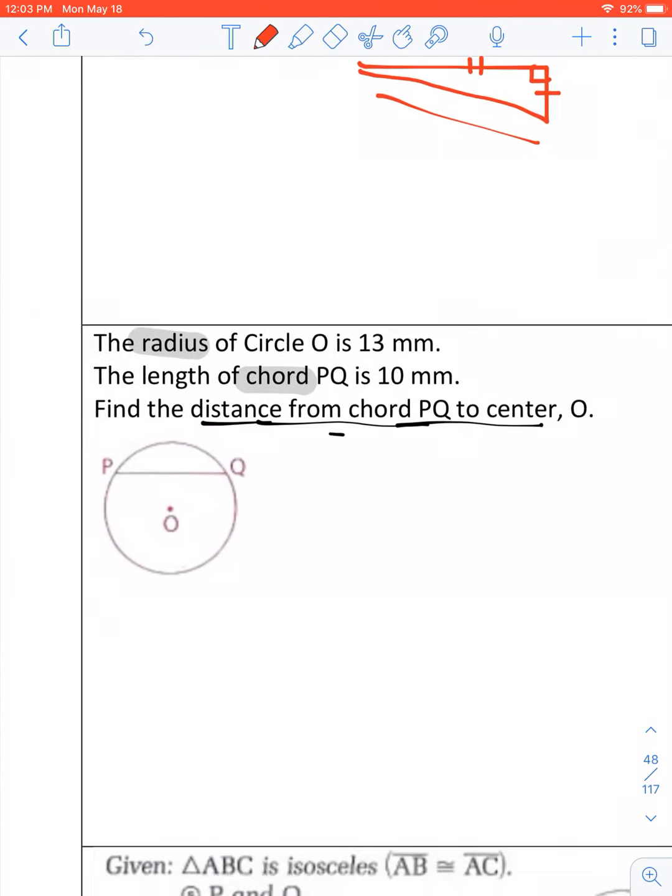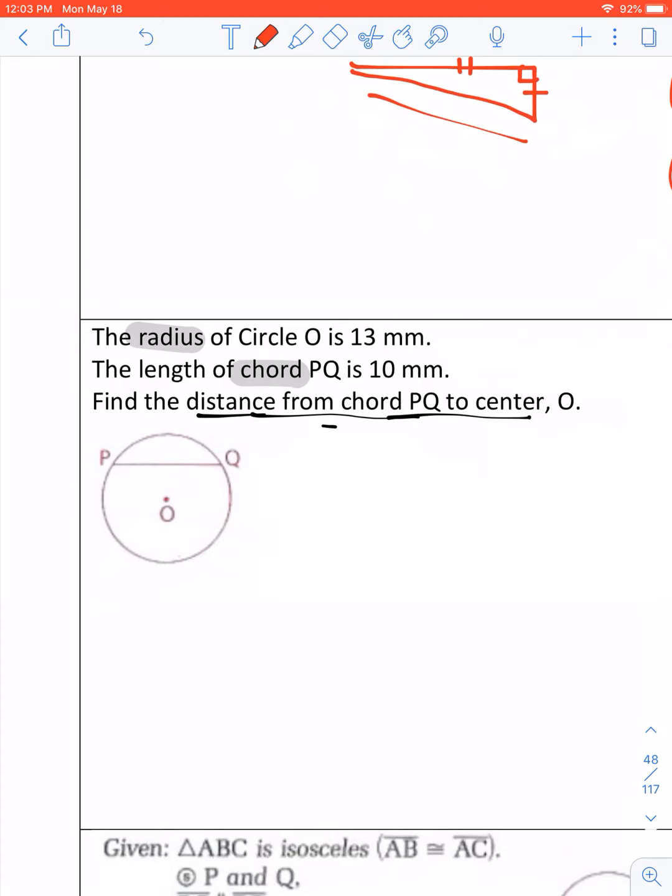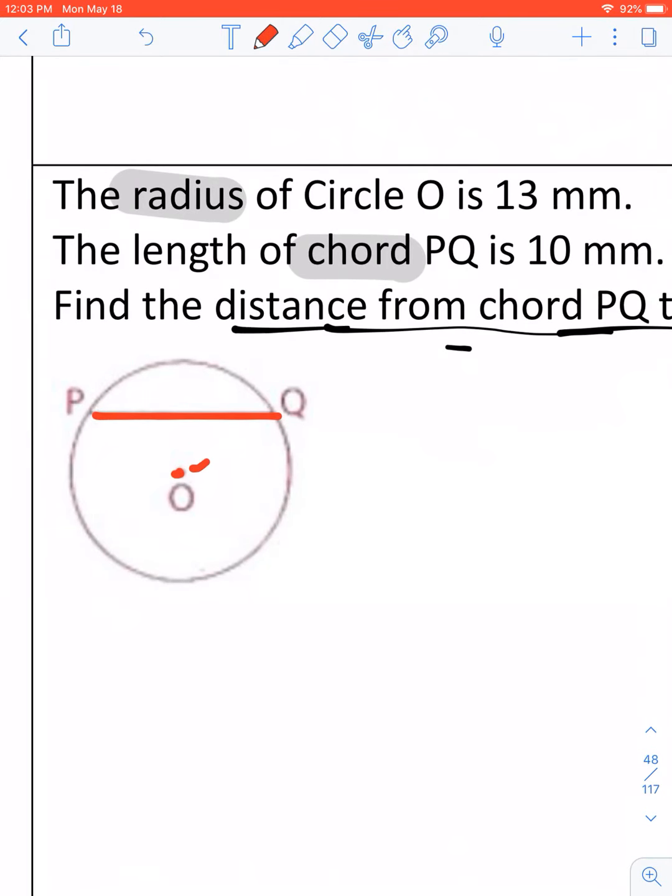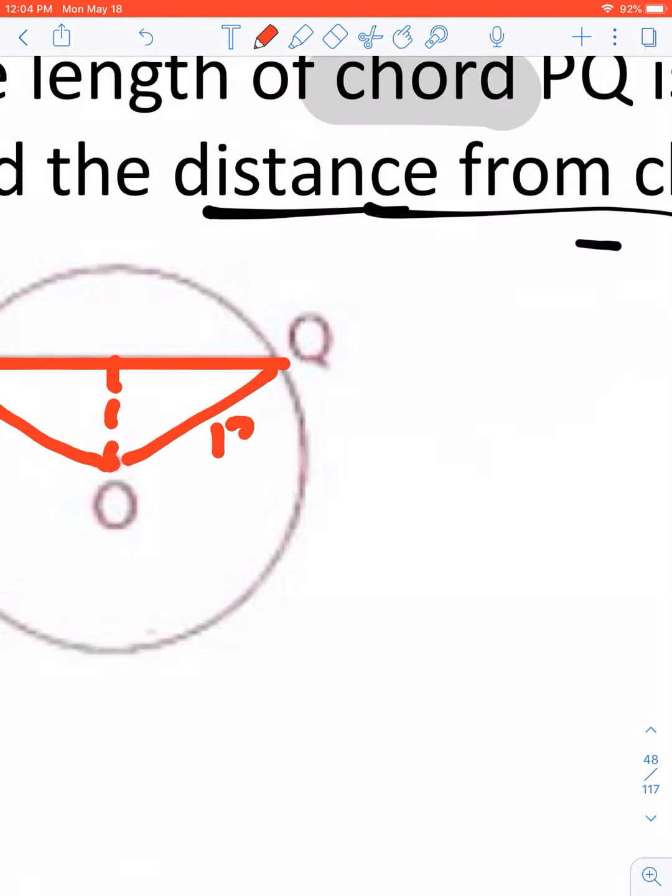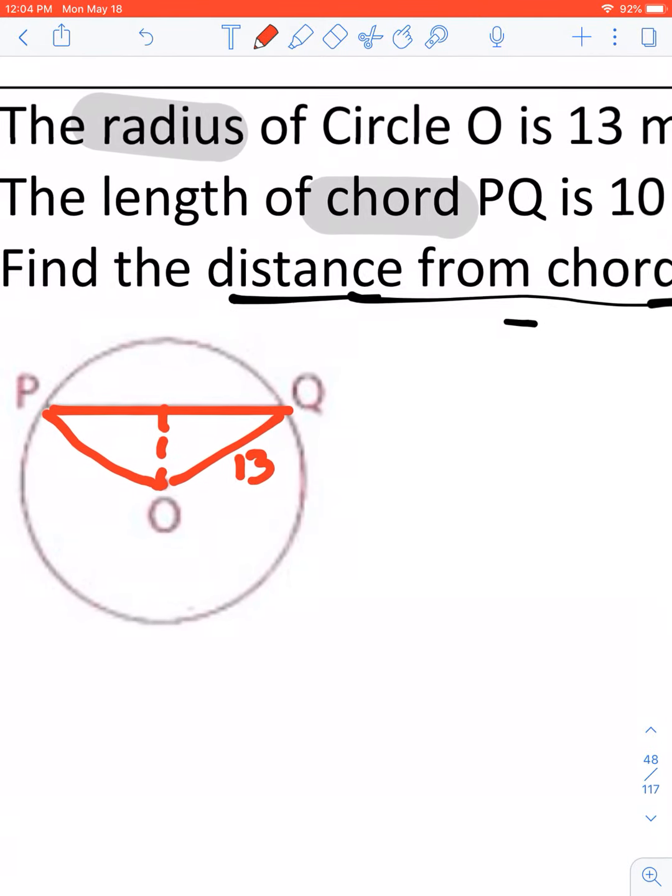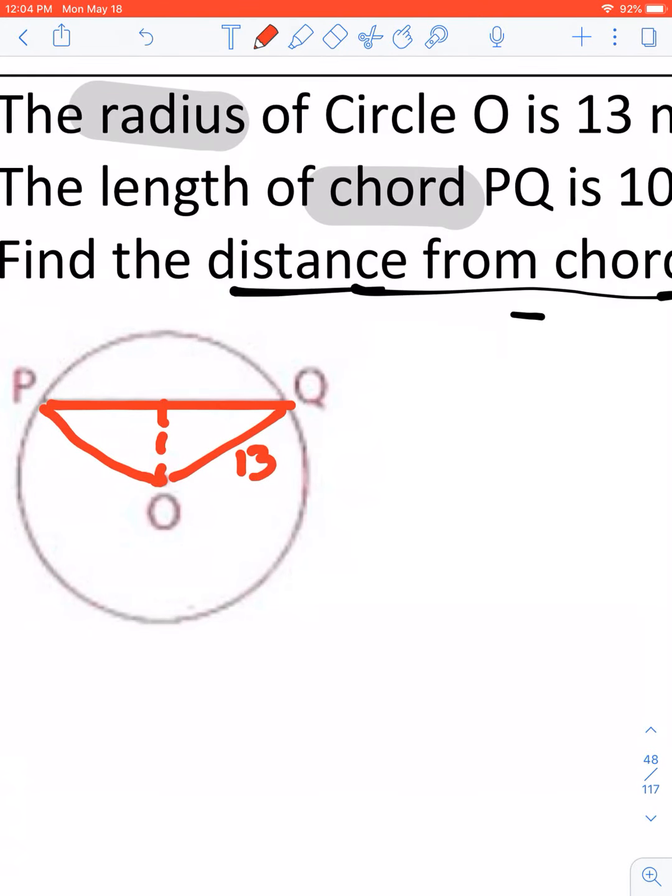Finally, there'll be some math problems like this one. It says find the distance from PQ to the center O. So how far is it from this line to that dot? Now please don't think that this is the distance. That is not. Distance is perpendicular. Well, lo and behold, if we draw those radiuses, we end up creating two triangles. And I know the radius is 13. And the distance from P to Q is 10. So if that whole distance is 10, then that's got to be 5. And that's got to be 5.